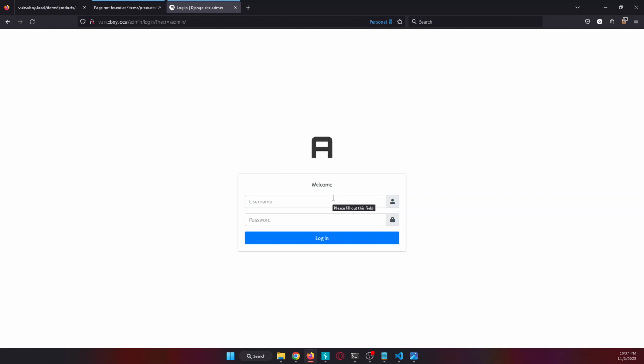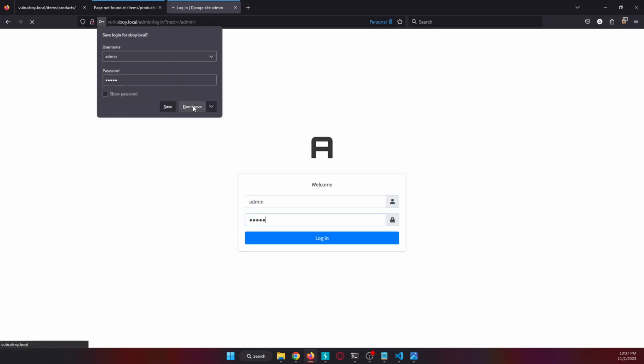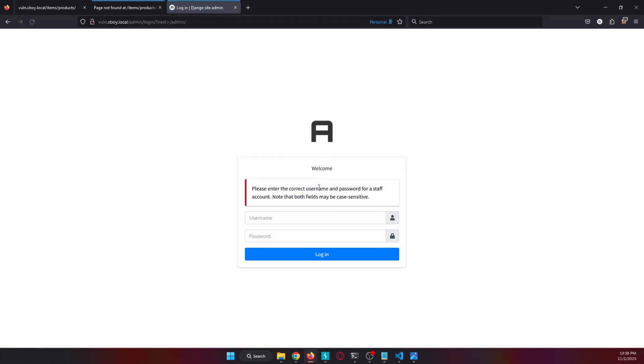I'm not sure. But you get a login screen and there's no sign up, there's nothing. So the thing you can try is some default credentials, maybe admin. However, that didn't work for me, and also I wasn't trying to access his panel, I was just looking around.